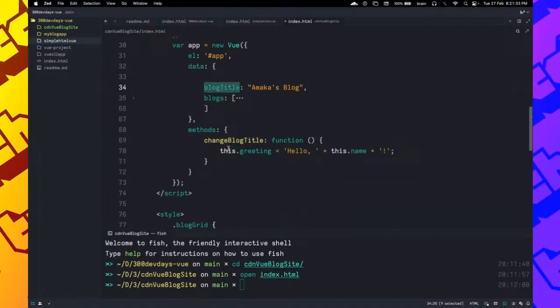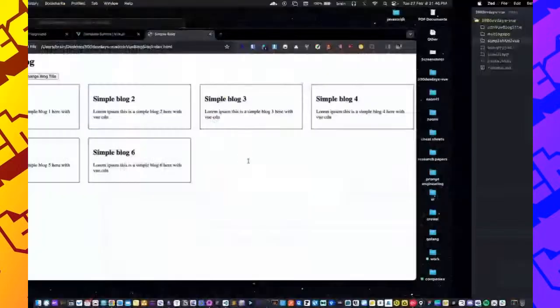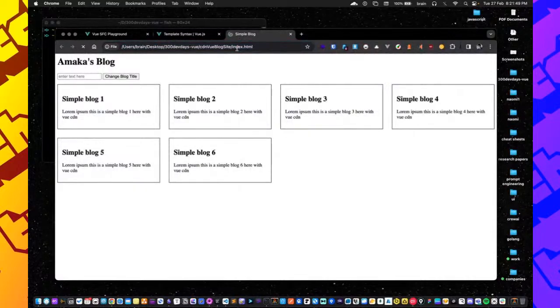So I can change the blog title, for example, by saying this dot blog title equals something else. Let's just say hello world. So we can simply bind this to say while we change the value, this is exactly what would happen. You see, that actually changed.